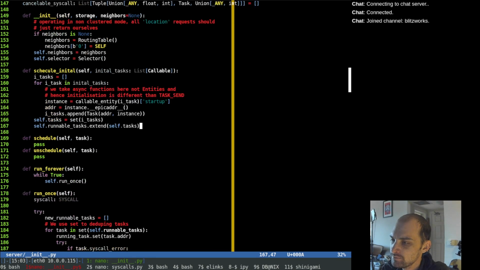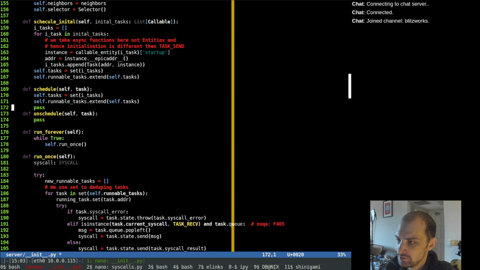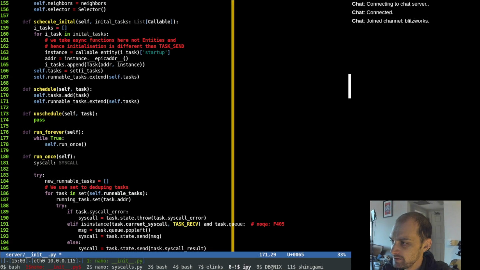Okay, that works. So if we schedule a task, this is where we have to be really careful, because it's not just about scheduling the task. Scheduling the task is as easy as doing this. One of the task stocks stands for the task. And the other one is just a pin.